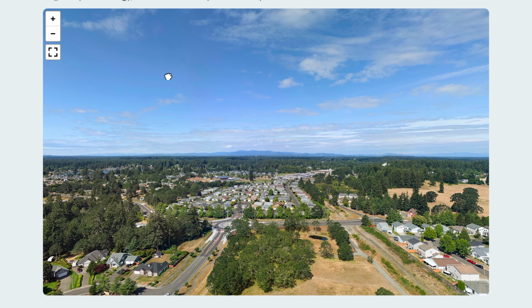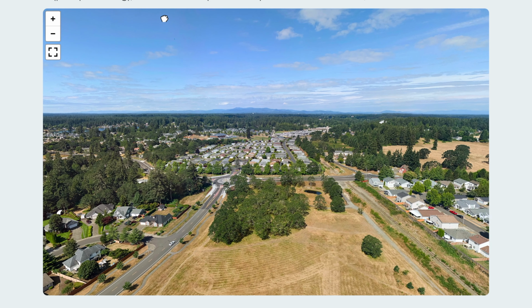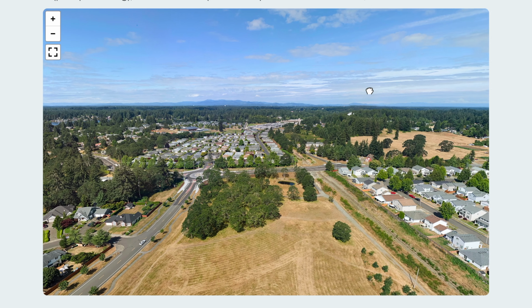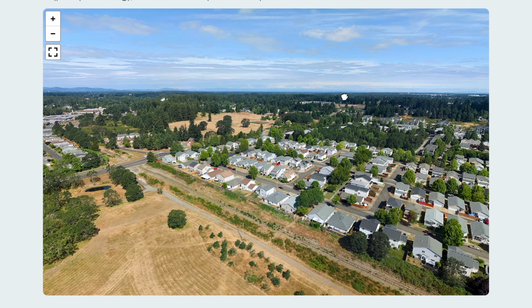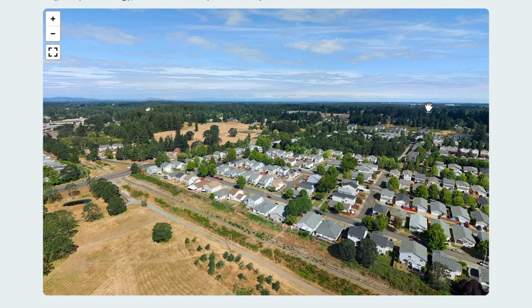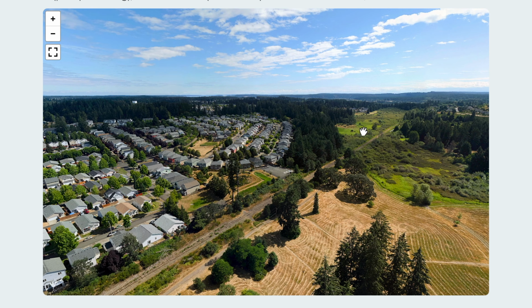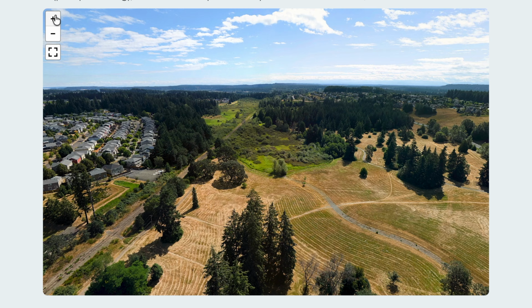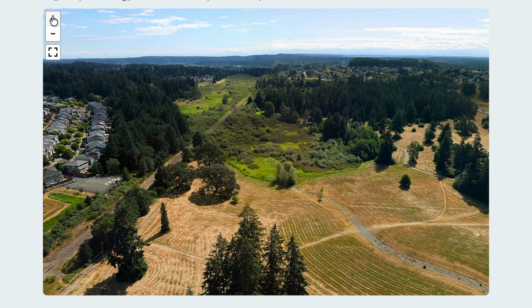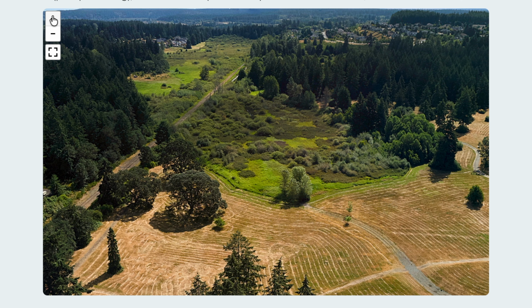So my 360 image was there, but it was blurry. It compressed it from 118 megabytes down to 316 kilobytes. So it was working, but it was compressed and it looked blurry. It looked terrible. So we figured out a fix.